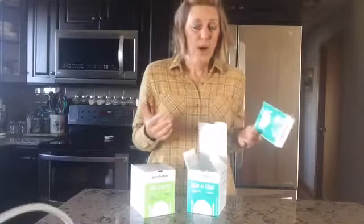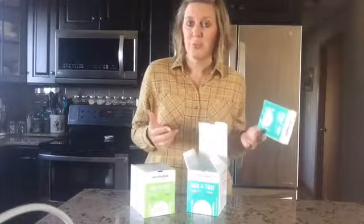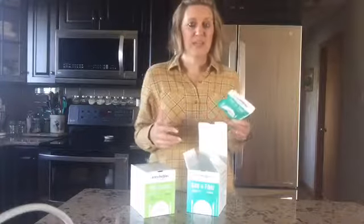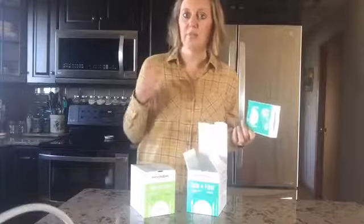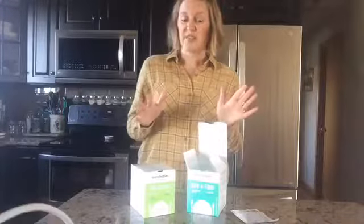You can also add it to other sauces, like even guacamole. It's delicious, it's green, and so nobody knows that you've put some kale in there as well. Or pesto pizza, where you're sprinkling it in with the pesto sauce that you're making. So these are all ways that I have been using it, and it has been fantastic. It also makes me feel really good as a mom that I'm taking care of my family and getting them that boost of fiber and vegetables. And it's good for your digestive health, let's be honest.